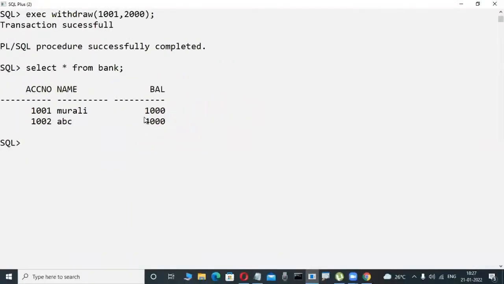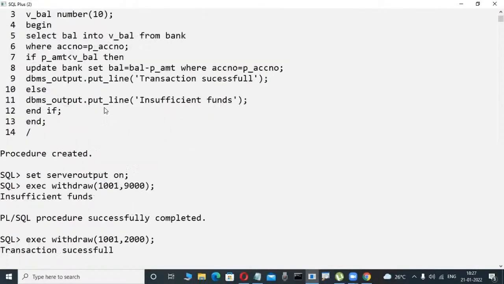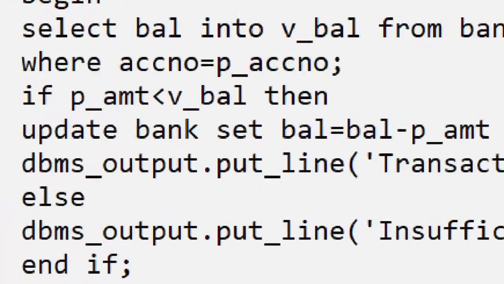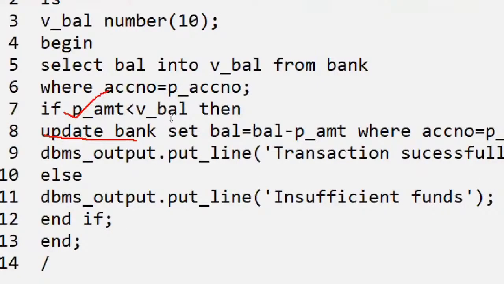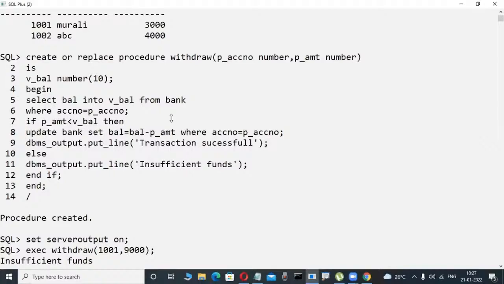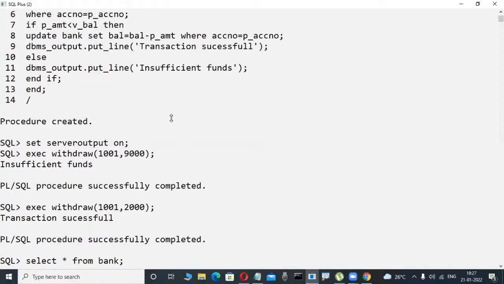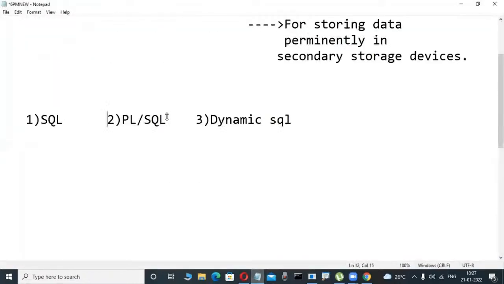How is it possible? You are a programmer, writing coding with an update. Update is a SQL command only, and the if condition is a PLSQL command. That's why you need some language knowledge. With this type of PLSQL coding knowledge, only then can you write real-time applications: OTP validations, bus ticket reservation, anything. So many applications are there, but a little bit of knowledge is required. Understood?